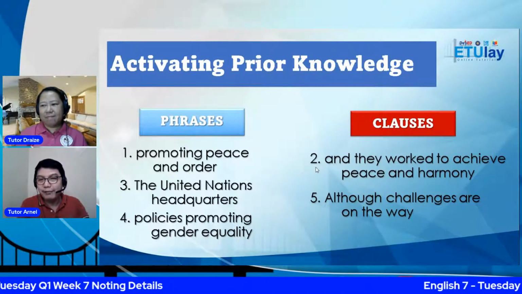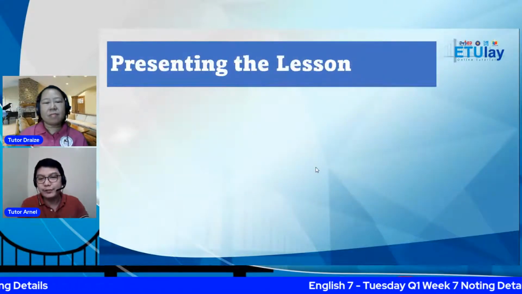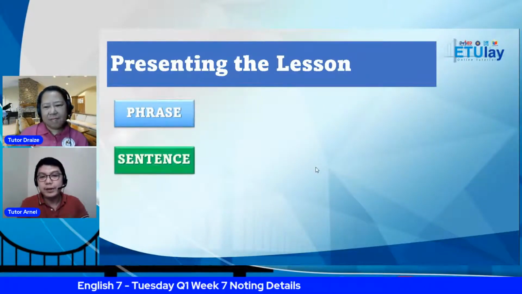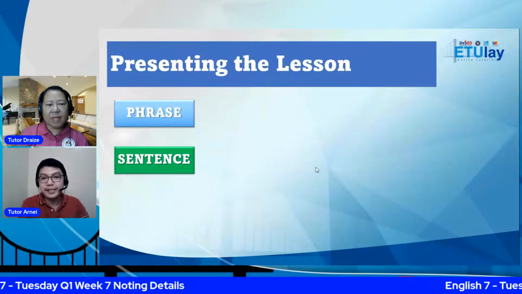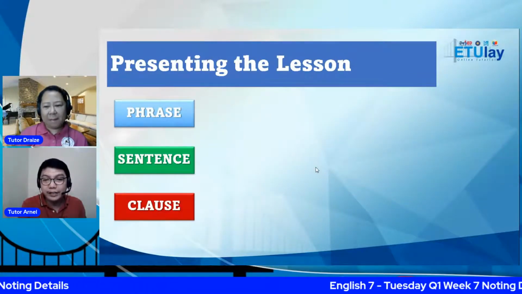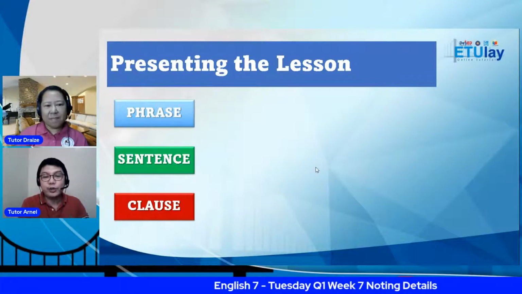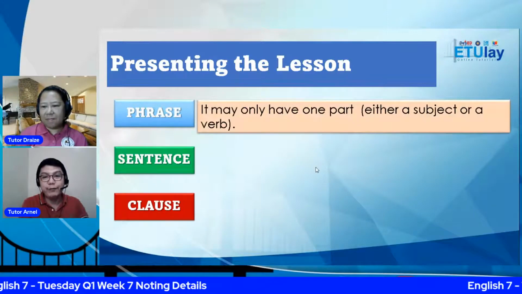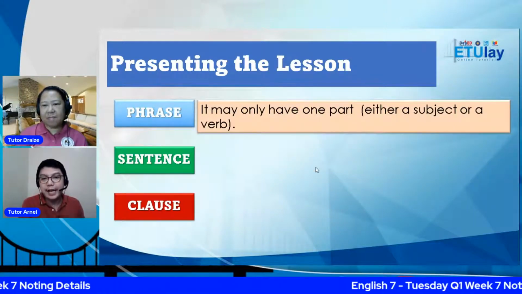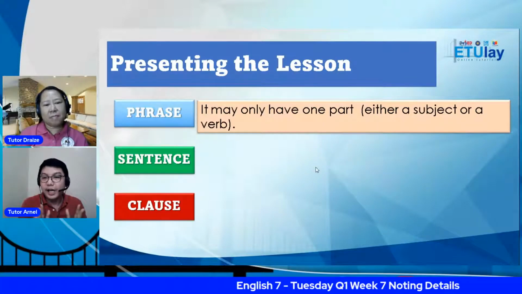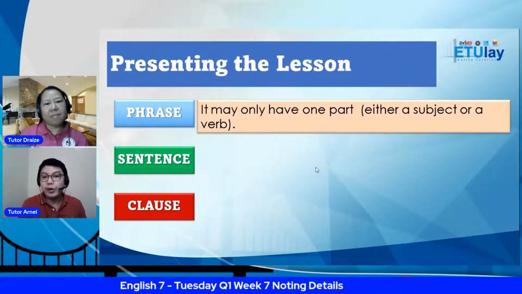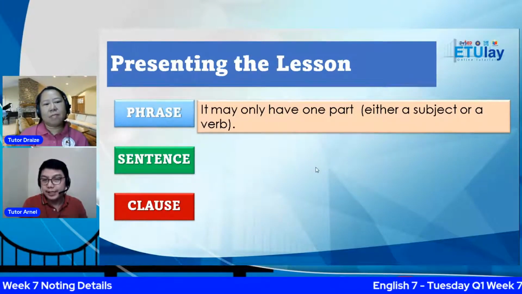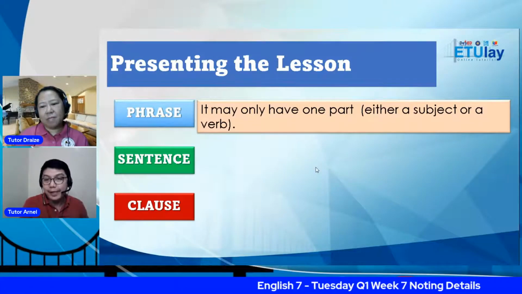All right. So, you might have heard this word last time, and of course, for us to remember everything that we discussed last time, we discussed about phrases and also we discussed about sentences. And now, for us to have a clear understanding about all of these three, we're going to discuss about clauses. So, let's define first what phrases are. So, a phrase, just like what was discussed last time, is a group of words. It's not a complete sentence because it may only have one part. Okay, remember that, students? Phrases are not complete sentences because it's only a fragment or a part of it.